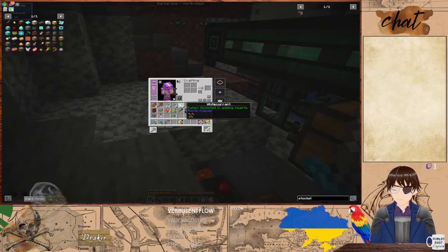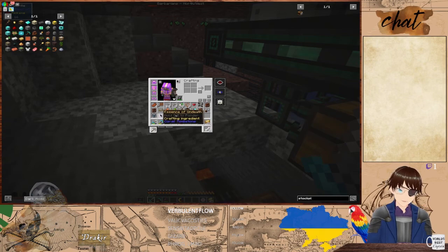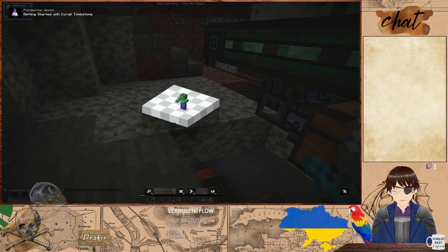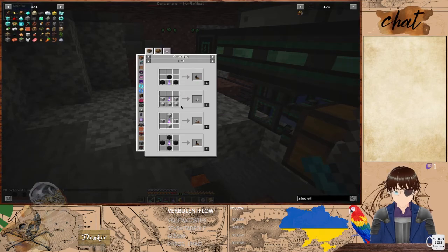To pick up loot easier so I don't have to go running around. I also upgraded it to an advanced magnet from the normal one. What is the Essence of Undead? That's rare, I'm pretty sure. Okay. What is that used to make? Let's see. Okay.